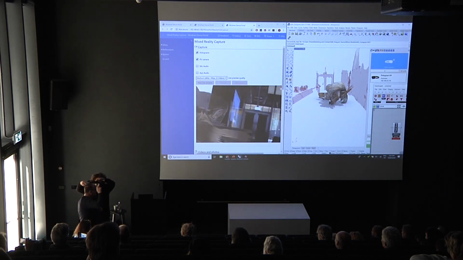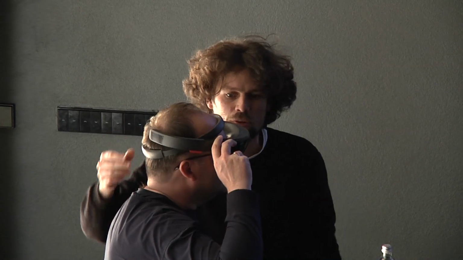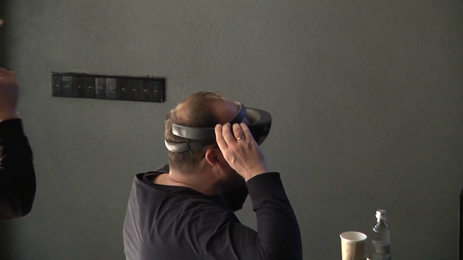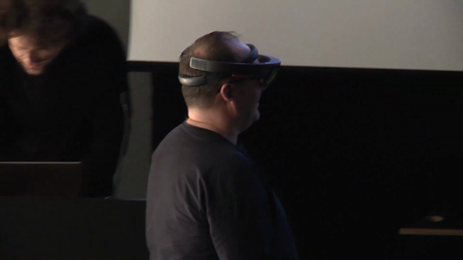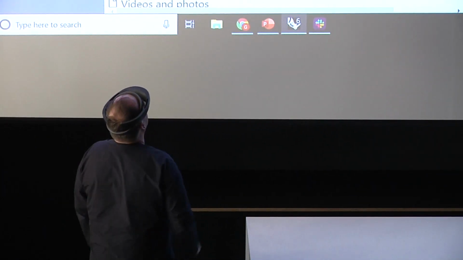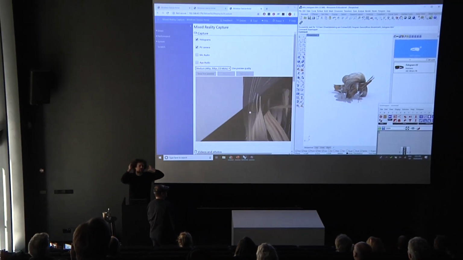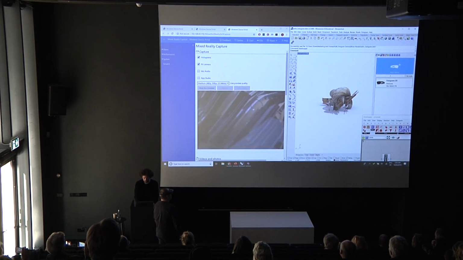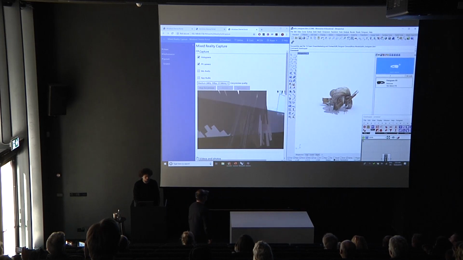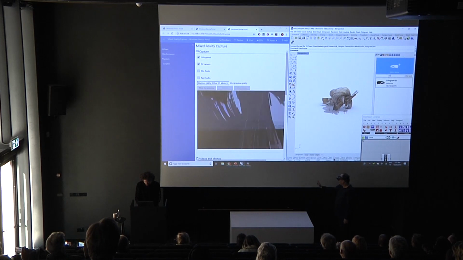And the one-to-ones get too big for the space, right? The thing with the one-to-one is that you only see that little tiny window of it. With this model, it'll look okay on the screen, so I can fake it for everybody by making it much bigger. So in a second, that's going to blow up. But you see, it's a pretty small viewing window. There we go. It's 1:1 on there now. I'll make it smaller again.